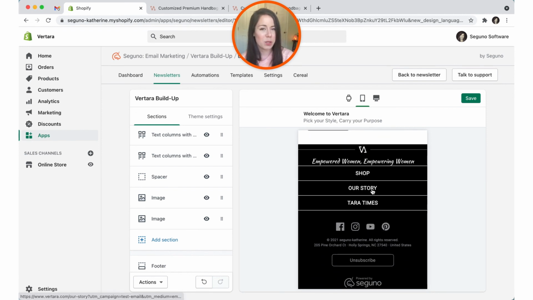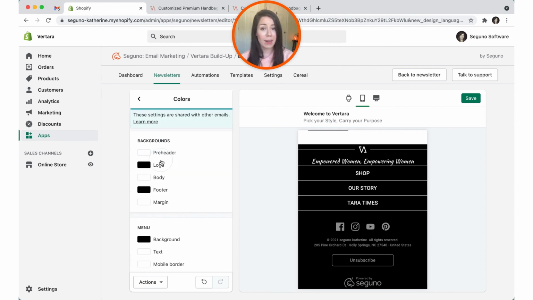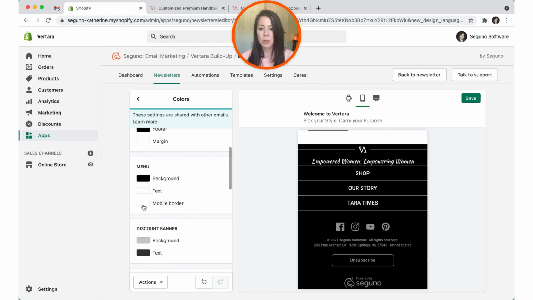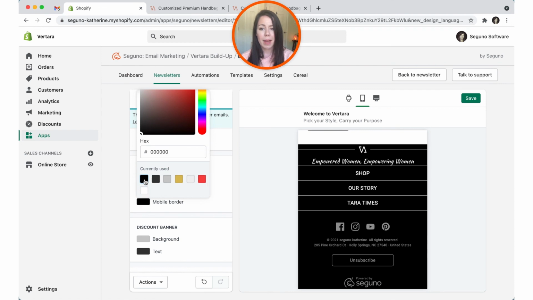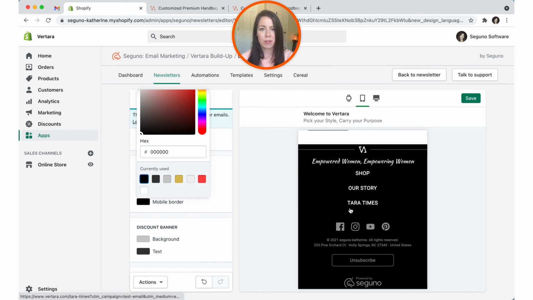Oh, here's a quick tip. See these lines that are showing up between my mobile optimized menu? Part of the reason that we've got those there is to make those menu items super clickable. In this case, I feel like they compete a little bit with the brand elements that I've added to my footer section. Let me show you how you can change it. Pop into theme settings, go back to colors, and we're just going to go to the mobile border section here under menu, and I'm going to change that to be the same background color as my footer, and see those lines disappear. So still totally clickable, doesn't change the functionality at all.